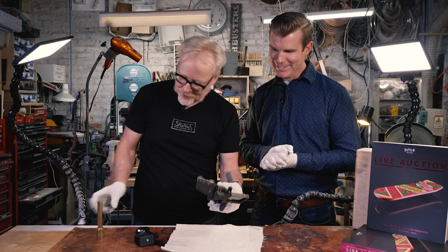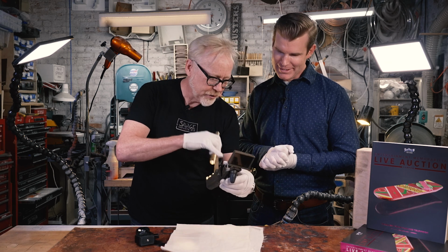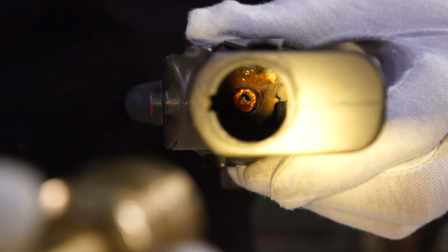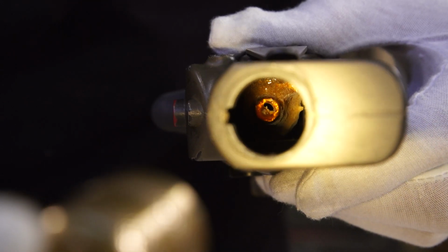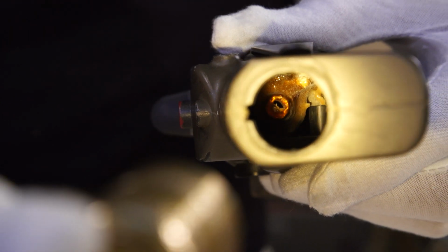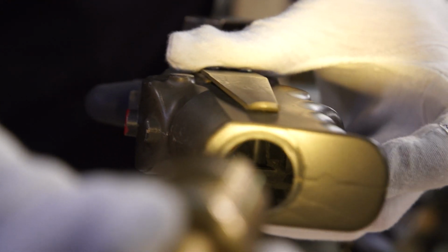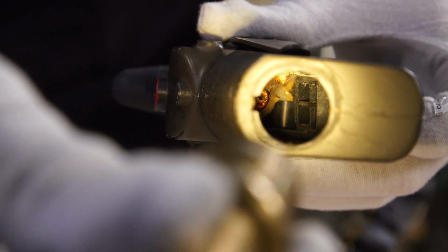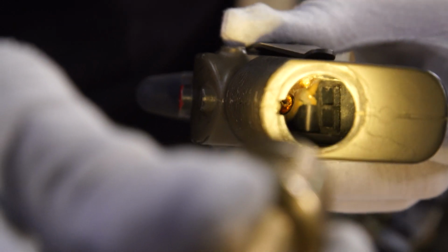Well, so you can also actually see, if you look at it close up, you can see where the trigger was that they buried it and filled it. Observation. And if you look on the inside, you can actually see the trigger. Yeah. So they just buried it inside, and you can see they stuck a little piece of styrene in there to wedge it, and then they filled it. So this is not even cast. This is the original part. Right, they just worked with the black plastic.